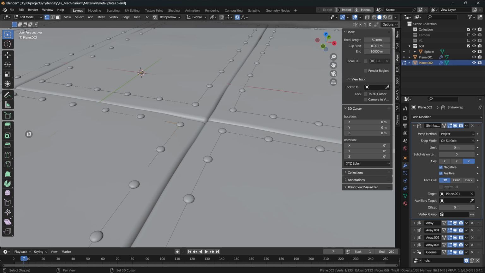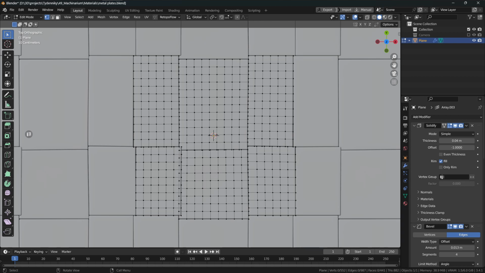When making the trim sheets, I used an array modifier to gauge how the plates would look when tiled. It also gave me the opportunity to push certain parts of the tiling square, because it would automatically push it in the next array instance, and it would tile correctly, similarly to Substance Designer.